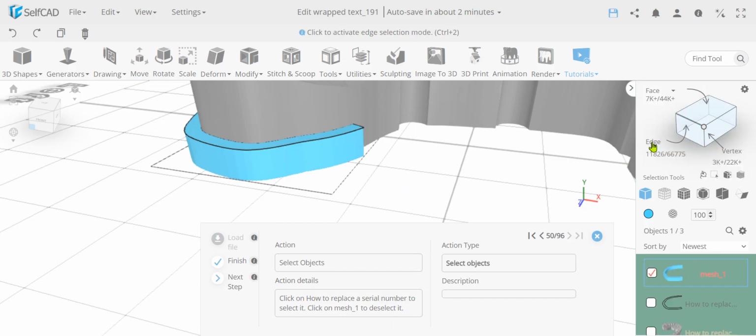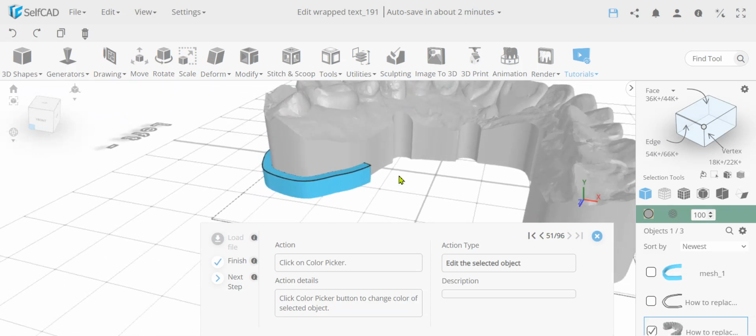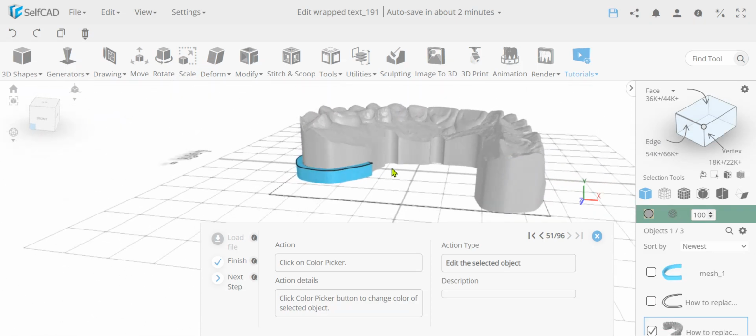Okay, so now I'm turning on the edge mode, off edge mode. I'm selecting this profile. So now I'm going to use a stitch and scoop. Now the thing is, if you have seen my other videos, you know that I really love having different colors before doing stitch and scoop because it maintains the color, and that's very good when you model objects with parts and so on. But over here, I just want to clean up the object, and I don't want it to be having a different color.